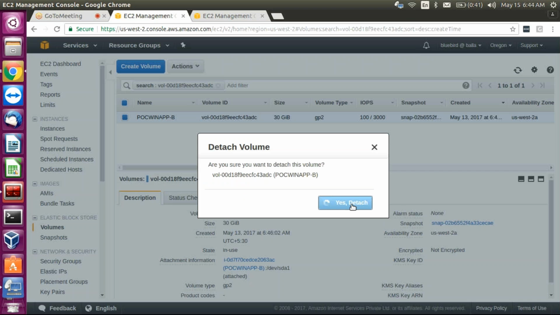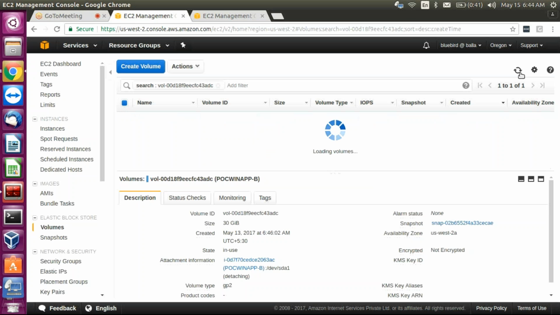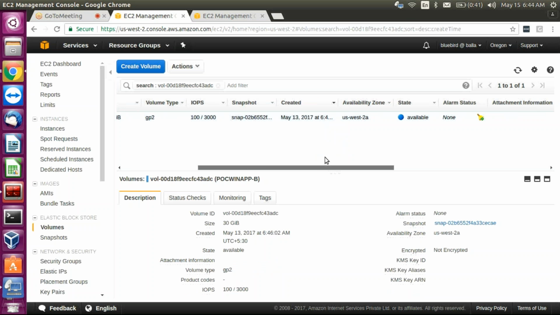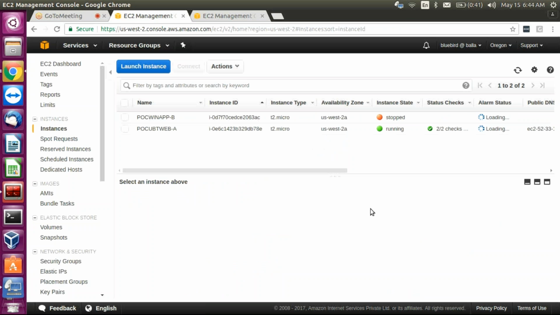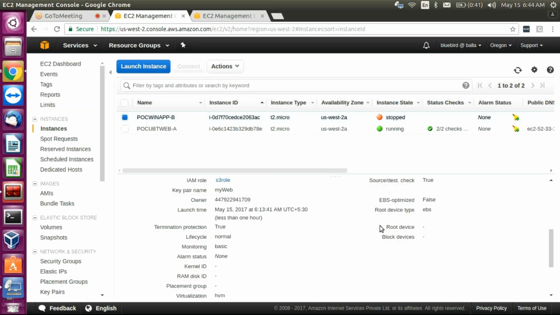Okay, this volume is now available, so it is already detached. Now I'll go to instances and check whether it got detached or not. If you see here, you don't have any root or block volumes.